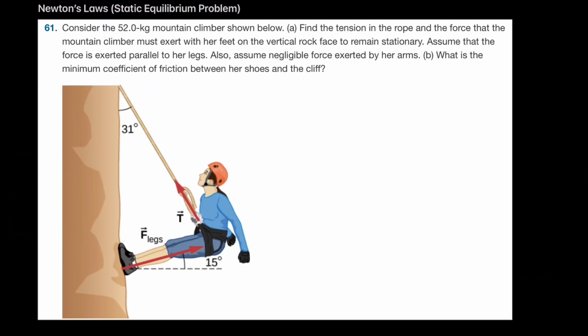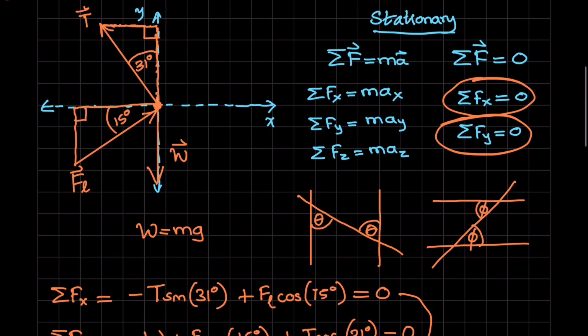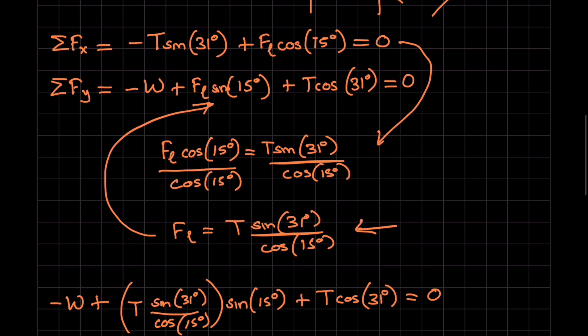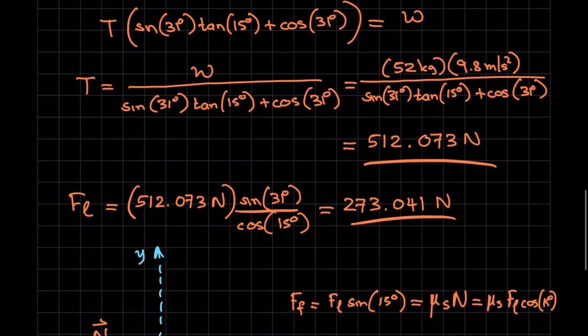Okay, so we've done both parts of this problem. As you can see, it just takes a little bit of work. It takes carefully drawing a free body diagram and thinking about the big picture. When thinking about Newton's laws, we sum up forces. Do we set it to ma or to 0? In this case we set it to 0 because we were told it's stationary, so it's a static equilibrium problem. Applying F equals ma in the x and y directions, it becomes an algebra problem with two equations and two unknowns. We solve for the tension and FL, so we have the two forces.